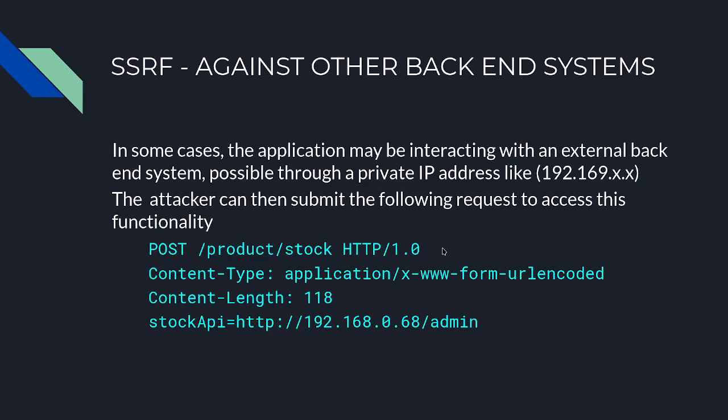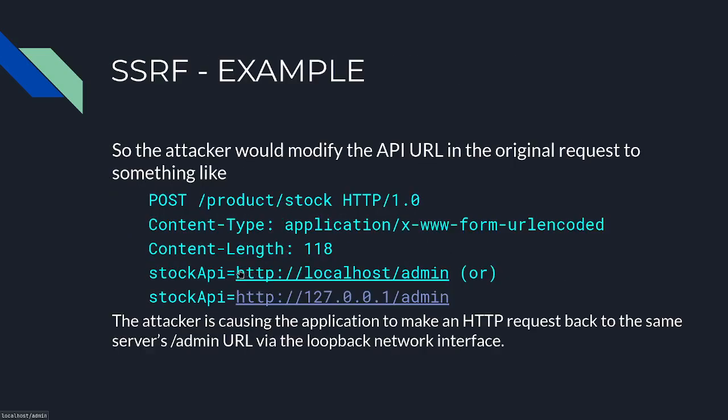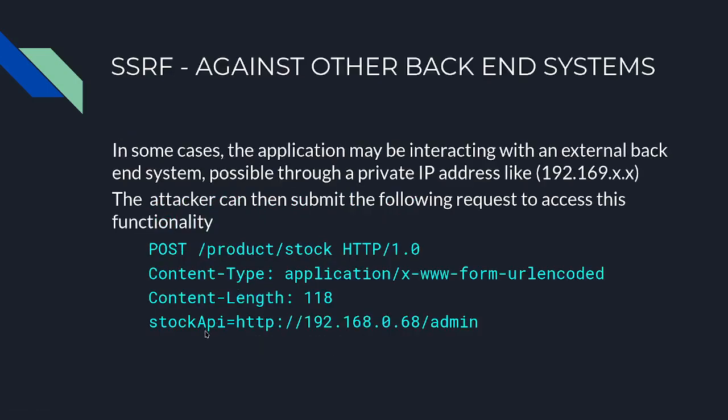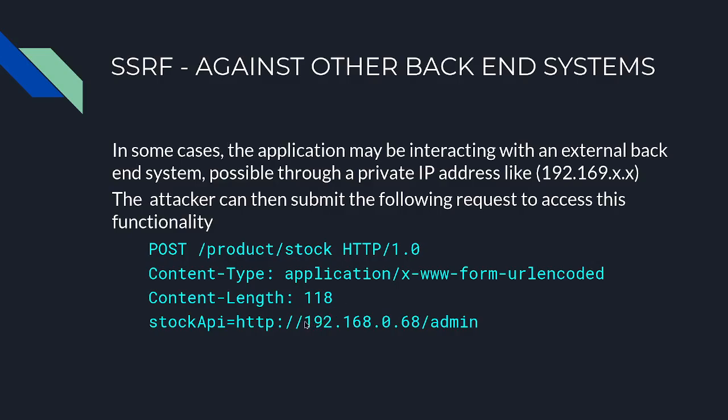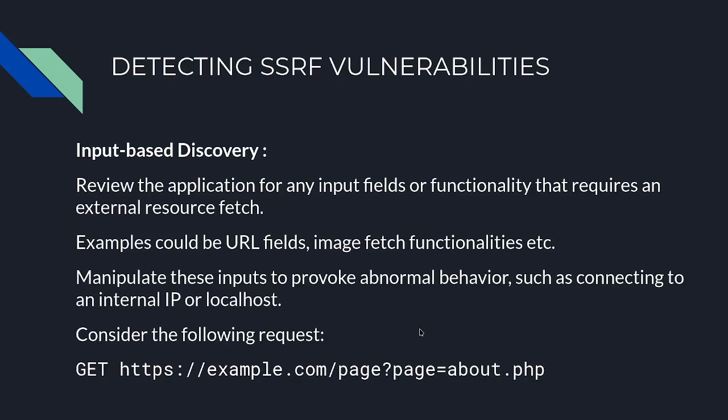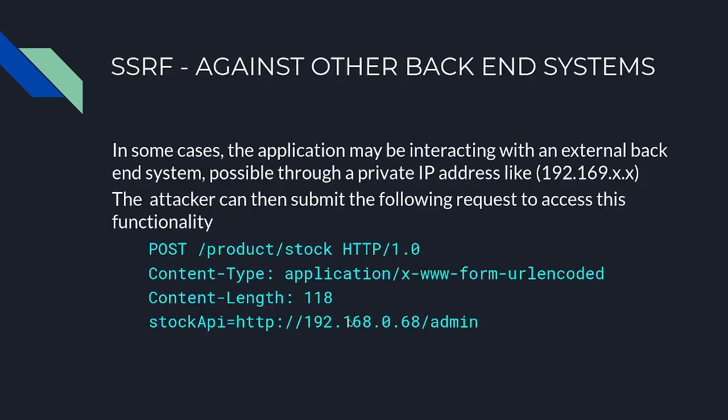Yeah. So this was the case in which the target location was within the same server as the application. Now we'll look at the case in which the target is on a different server which is not accessible to the attacker. In the previous case, the target location was within the same server, which could be accessed through localhost. But in this case, it is located on a separate server, and it is not accessible to the attacker since it is located at a private IP address. Typically, we would use 192.168.x.x for private IP addresses, which are accessible only within a private network.